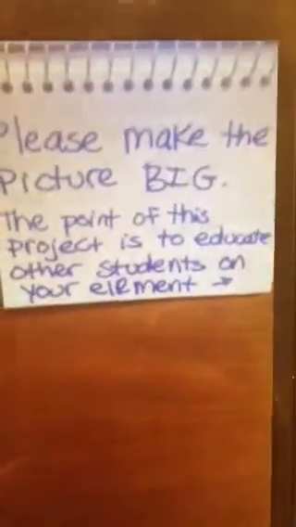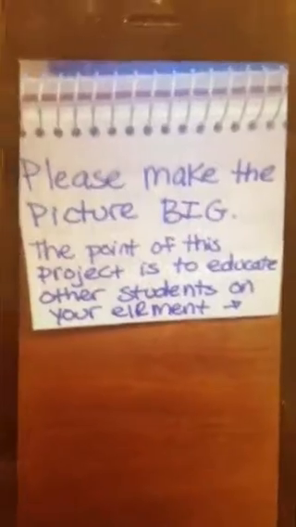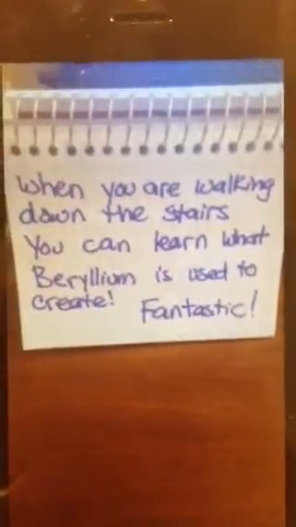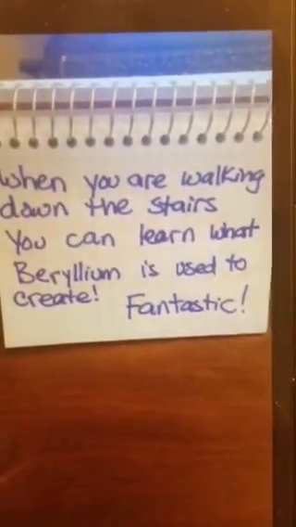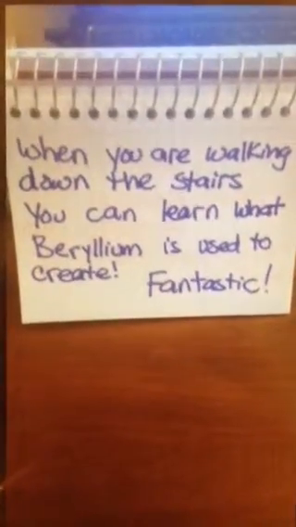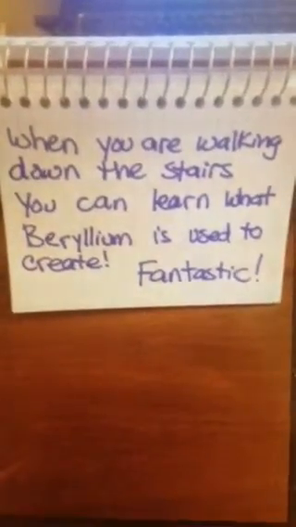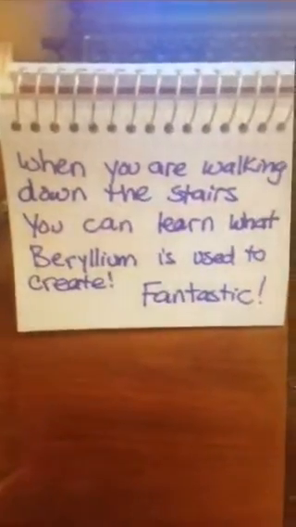Okay. Please make the picture big. This is the whole point of the project, and it's to educate others on what your element is all about. So, when you're walking down the stairs, you can learn what beryllium is used to create, and I think that's pretty fantastic. It's learning even when you don't know you're learning, which is the whole point of the project for the 8th grade, to sort of join together and make something bigger than just their element and see how they bond with the other elements. That's what we're going to use it for.